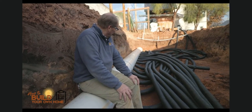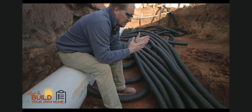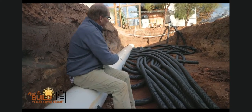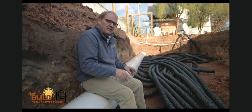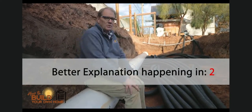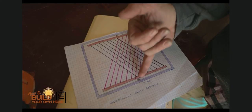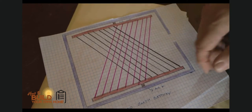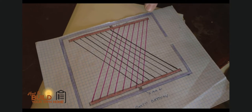Here's what we got done for the day — just the main trunk line. We'll have another one just like this on the other side, and all these pipes will connect into that other pipe. I'm going at an angle because I have 18 pipes here: nine of them crisscross one way and the other nine go over the pipe the other way, with about a foot of difference between them. I did it that way so every pipe would be the same length.